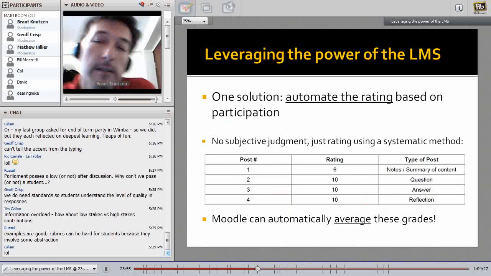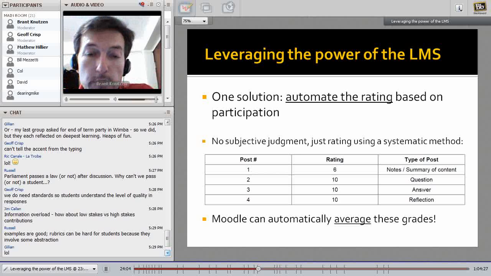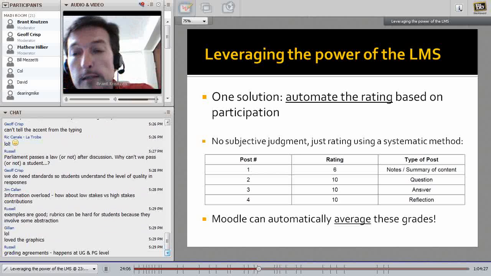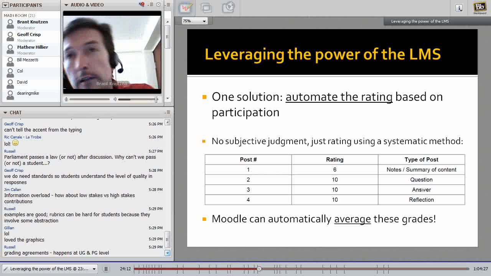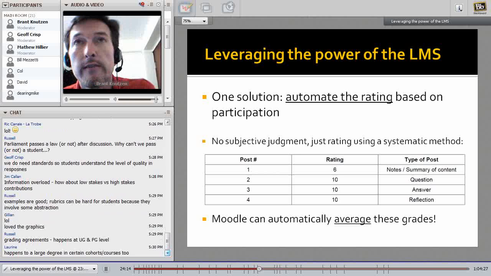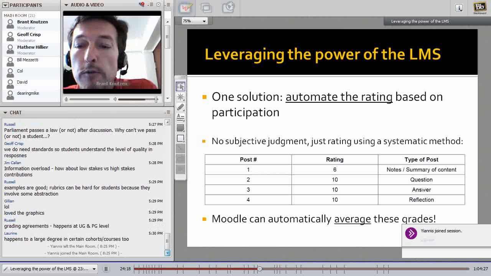So this is pretty much where I'm going with my solution, is to leverage the power of the LMS. Automate the rating based on participation. No subjective judgment, just rating using a systematic method. So post number 1 always gets a rating of 6. Now this is typically the notes or a summary of your original perspective on an issue.